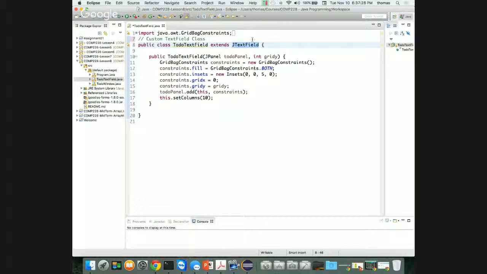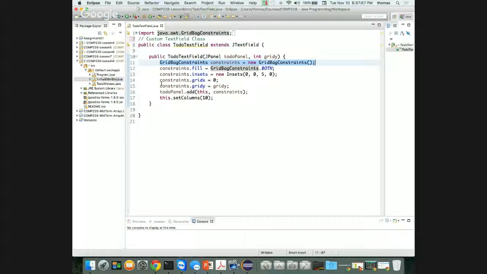So there's a regular JTextField that we extended, and we made it so that it had grid bag constraints, because we're going to use the grid bag layout for the app that we're making right now. So all the stuff that we normally would have to put in for each text field, I can only do once this way, right? From a code replication perspective, we don't want to replicate code over and over again. We're going to reduce code. That's one reason to use it.